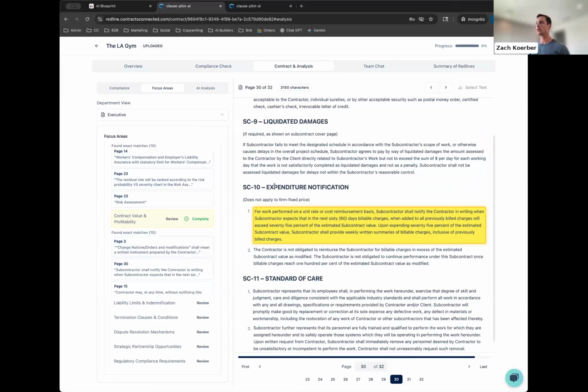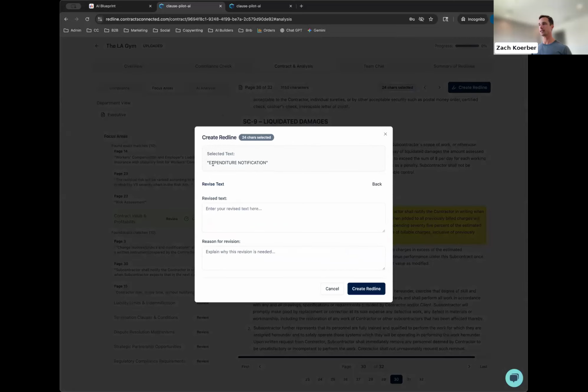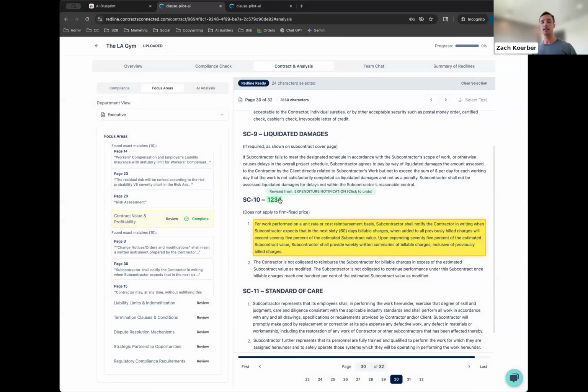And once you go through, if you want to say, I don't like this here, you can actually redline something and you can revise the text to say, they sent me a contract that says this, but I want it to say, 1, 2, 3, 4, because... create the red line. And you can see that now when my team comes in here and does their reviews, they're going to see who's revised this into what. So I'm creating a whole collaboration tool here.